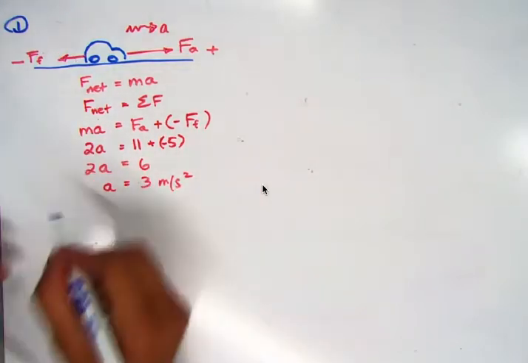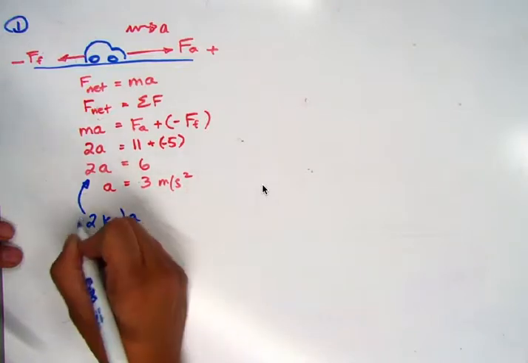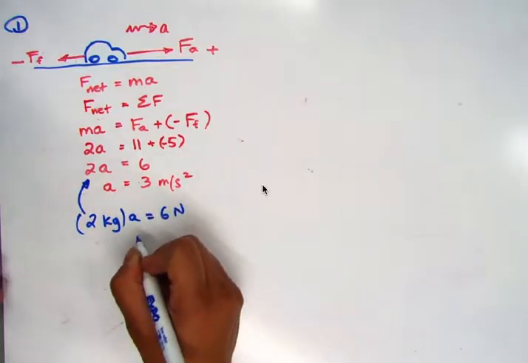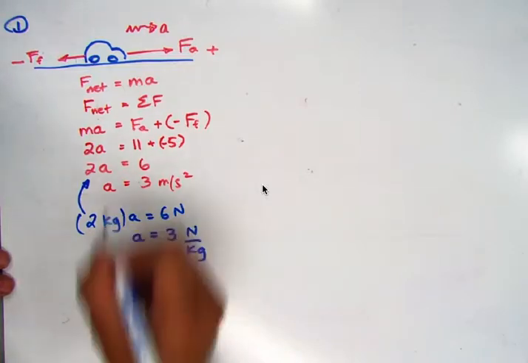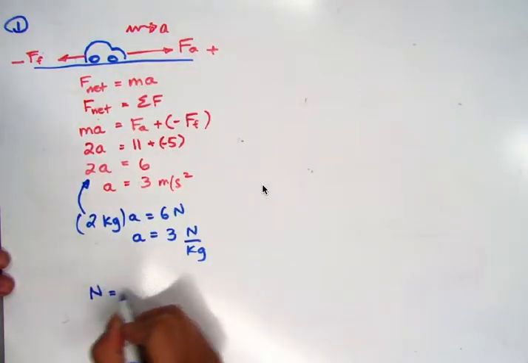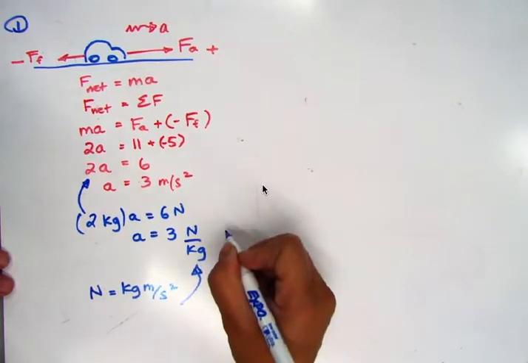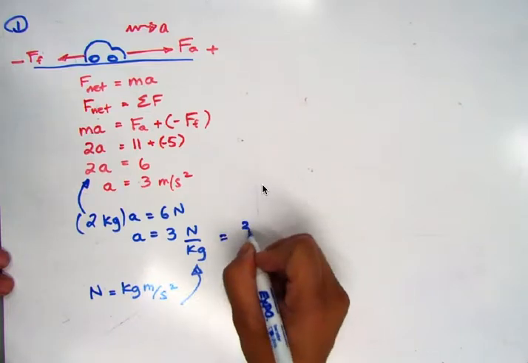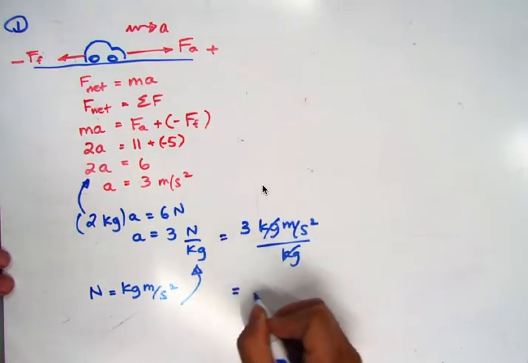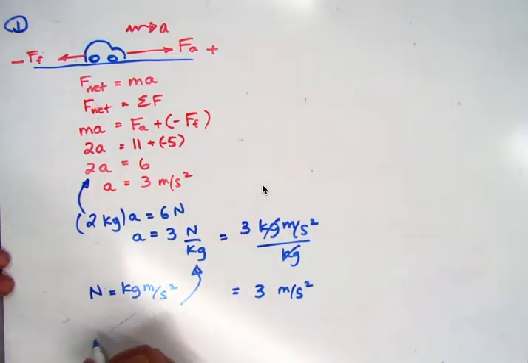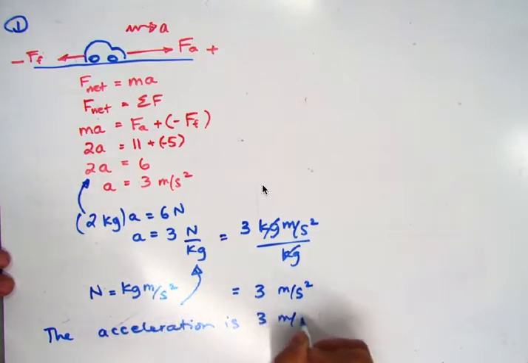You can see, if you want to look at the units a little more carefully, you can see that 2 is actually 2 kilograms times A, right? And then 6 is 6 newtons. So when you actually divide this out, you get A equals 3 newtons per kilogram. But you remember from before, we talked about since F equals MA, we have that a newton is equal to a kilogram meter per second squared. So when we plug that in to here, we're actually going to cancel it. We're going to end up with 3 kilogram meter per second squared over kilograms. The kilograms cancel out, and that's how we end up with 3 meters per second squared. So the answer is the acceleration is 3 meters per second squared.